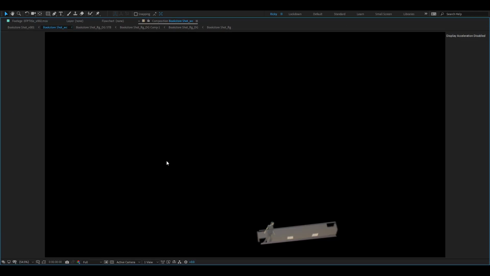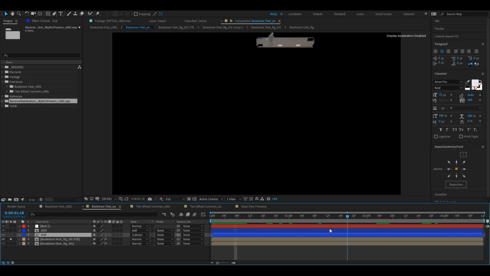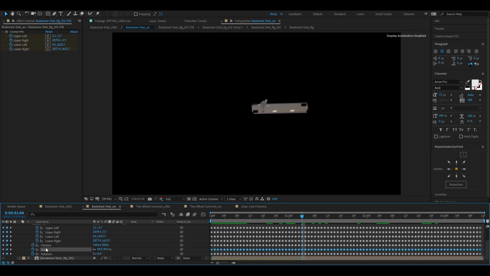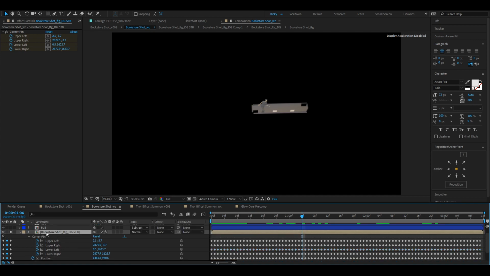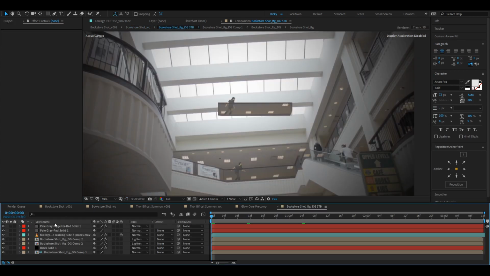This is just the effect layer. And as you can see, there's a corner pin and there's some position, scale, rotation stuff going on here to the entire composition. So let me show you inside. Basically, this is what it looks like.